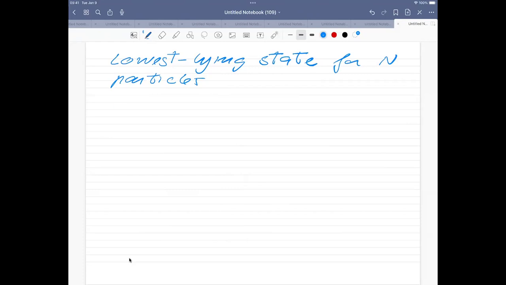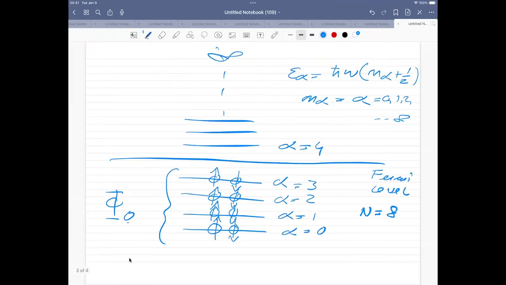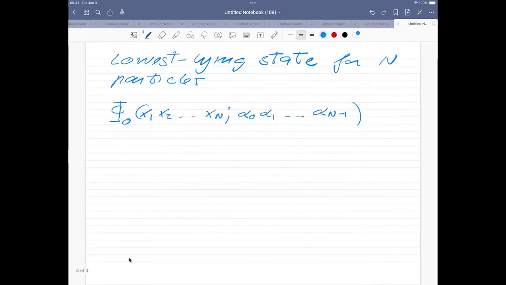So what we did then was to make this ansatz, this phi 0, and then we had an x1, x2, up to some xn, and then we have some additional quantum numbers, which are these slots, which we discussed, up to some alpha of n minus 1. And if you go back to the picture which we made here, this would be a typical example of the different alphas. And then you can also add spin, because now we are going back to the x's as a generic variable for the different particles, which includes both the spatial degrees of freedom and eventual spin degrees of freedom.